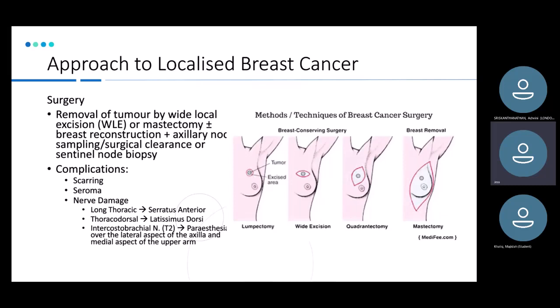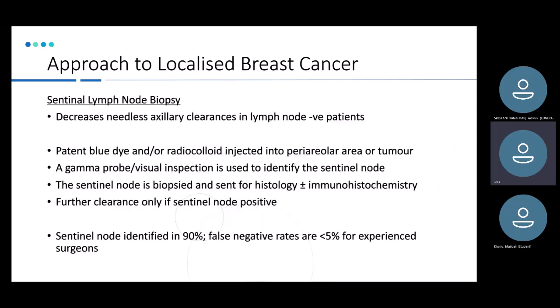And it's important to know which nerves are damaged and how you can identify them, because this can also come in exams. So sentinel lymph node biopsy, the reason they do it is because rather than removing all the lymph nodes and risking things like lymphedema in the arm, you just test the lymph node where the breast first drains to, and you can identify this with blue dye and radioactive dye. And if that's negative, then often you don't need to do any more. But if it's positive, you go back and you complete an axillary node clearance. And that means that you can reduce the number who have to have all the lymph nodes cleared. And it's quite an effective way of approaching lymph node clearance in breast cancer.